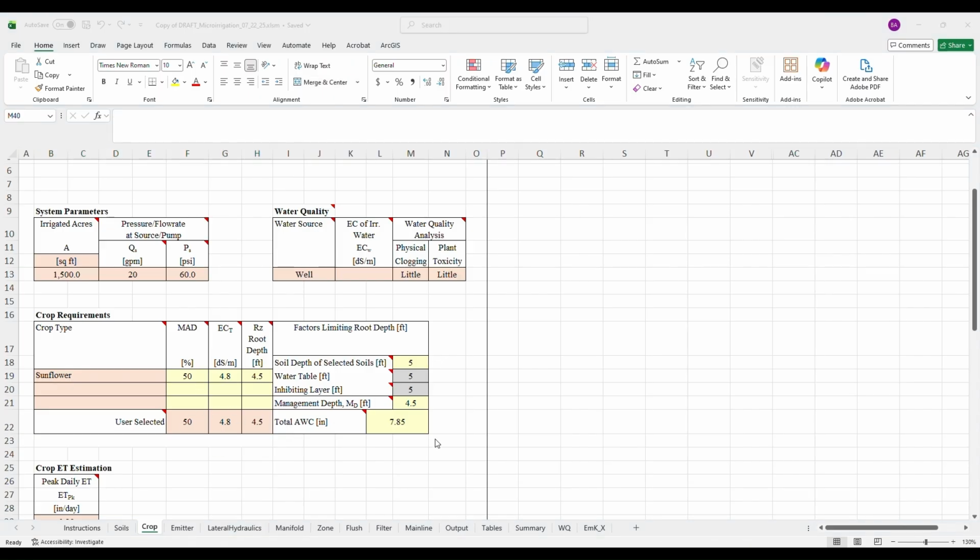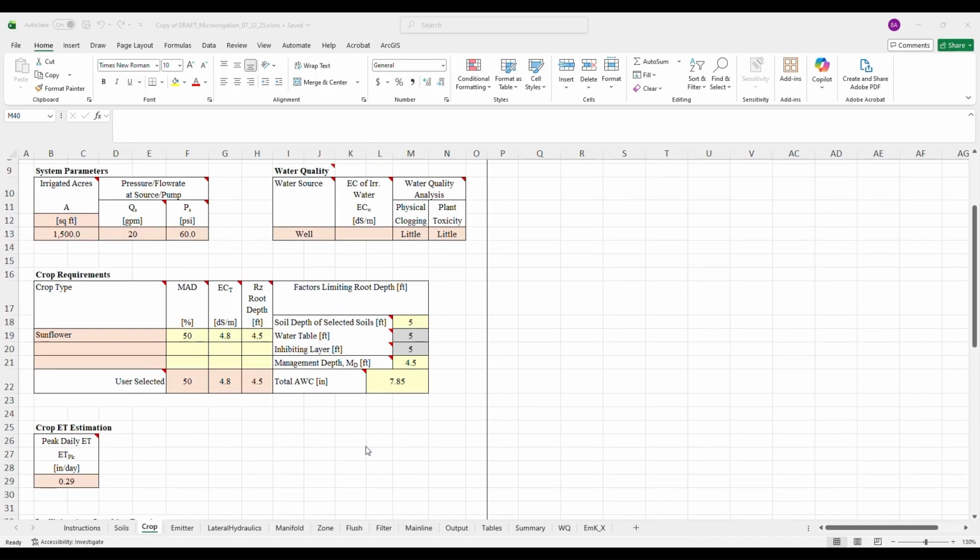information in down here. So then we see over here that it gives us the same total available water capacity as we had on our previous tab, but now we know that our management allowed depletion is going to be 50%. So we can only ever use 50% of the available water within the soil before we need to start irrigating again to keep our plants from reaching that wilting point as Logan had discussed previously.